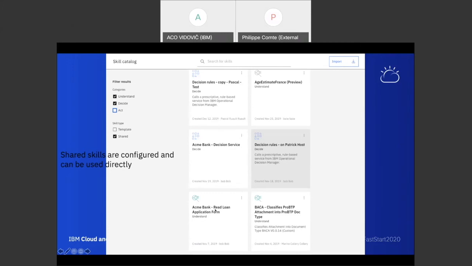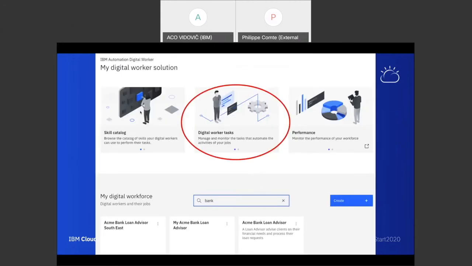So different ways to take a decision based upon the values that have been extracted, that have been understood, and based upon the rules that have been embedded into those decision rules. So let's go now. We have seen the skill catalog. We have seen the various elements that you can find in understand and decide. Now let's see the tasks.